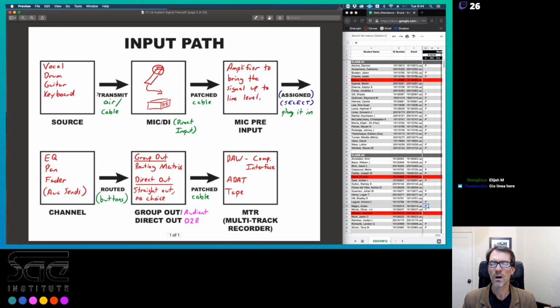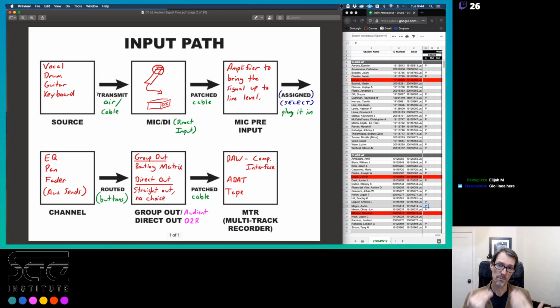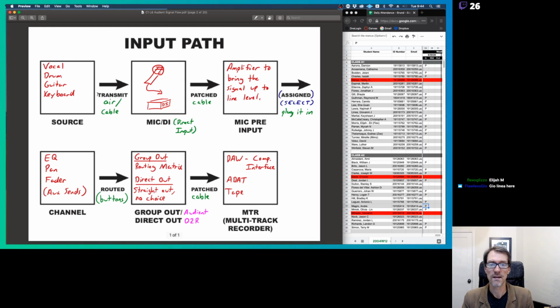Now, if you are playing a guitar or a bass, you're going to have the first three things again. So the guitar will be the source, and that's going to go into a DI box, which could go into the amplifier, and that's going to get turned up and projected, and then the microphone's going to pick that up, and then you're going to go into the amplifier into the back of the console. Or if you have a preamp, you can use that as well.